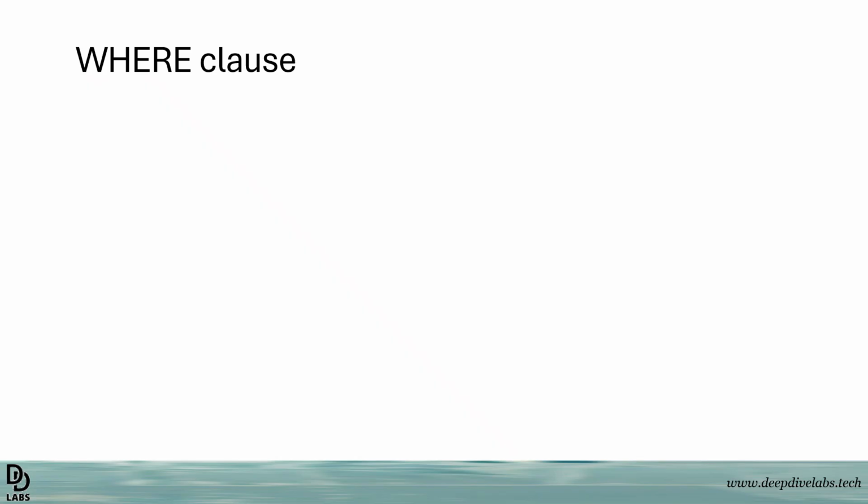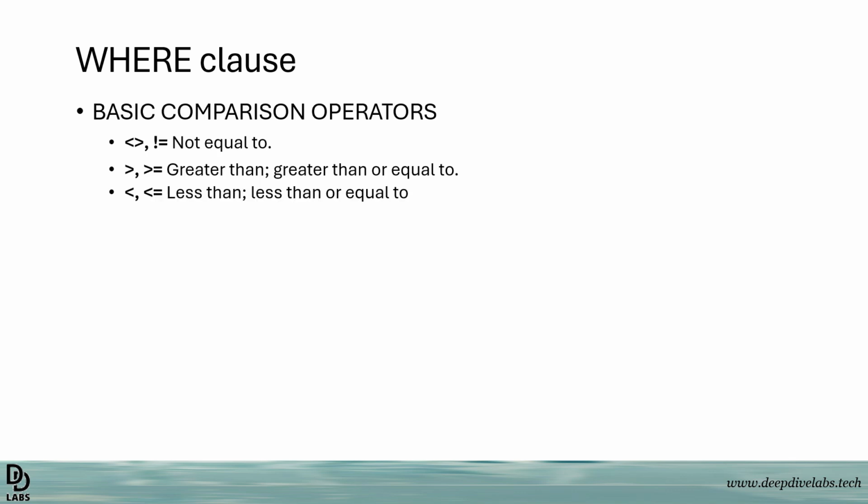So let's take a deeper look at some of the filtering clause, which is the where clause, right? In the where clause, we can use a lot of basic comparison operators such as, hey, employee number not equal to something, right? Or it is greater than, less than, where the salary is greater than. So all of these comparative operators can be used in a where clause.